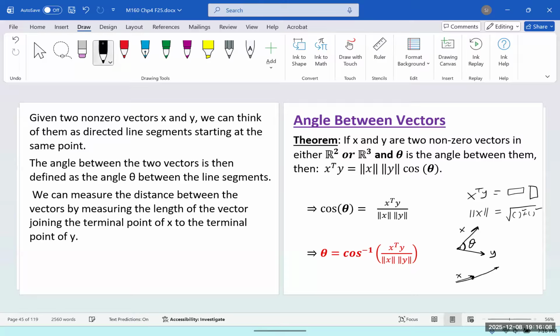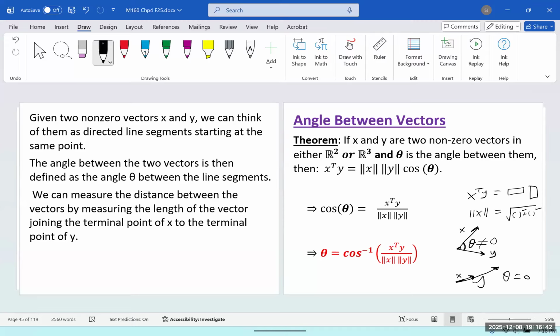Or you could have two vectors that lie along the same direction, just one vector is smaller and the other vector is bigger. Then obviously the angle between them is 0. When the angle between two vectors is 0, that means the two vectors are the same vector, one is a multiple of the other. And if your angle is not 0, that means the two vectors you have are two distinct, different vectors.